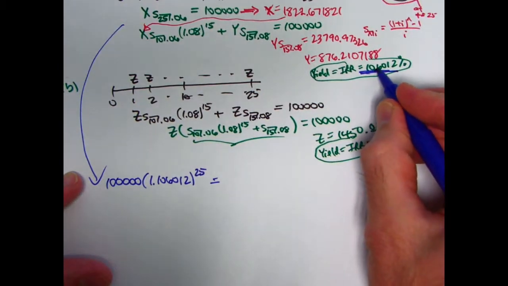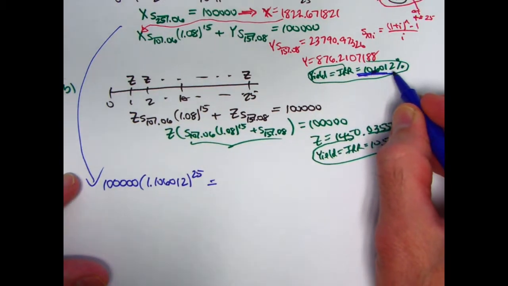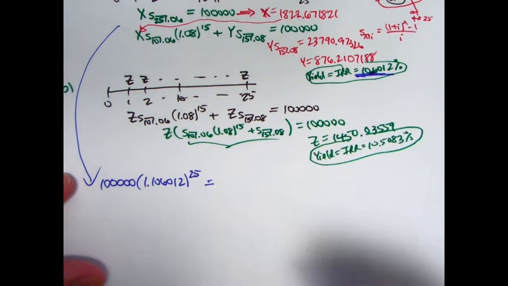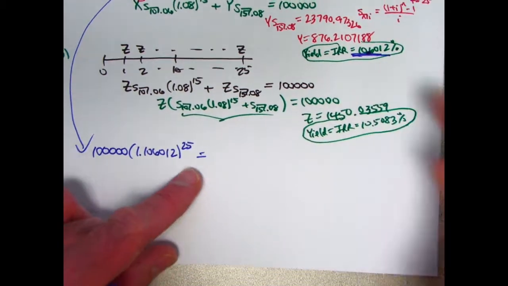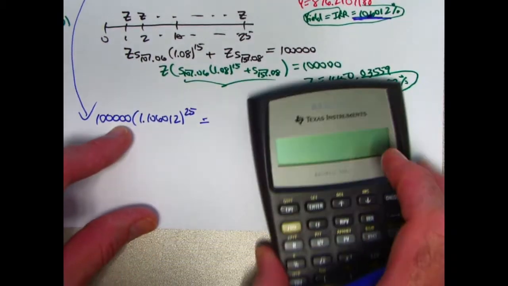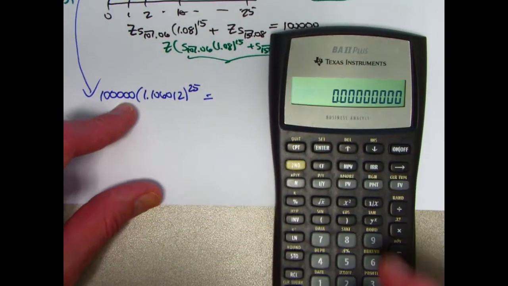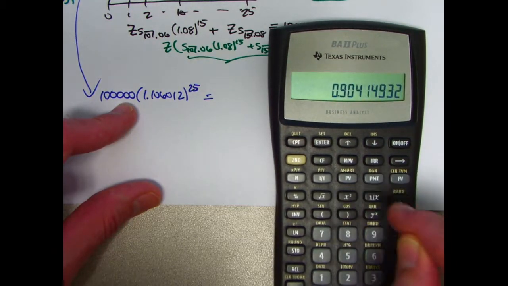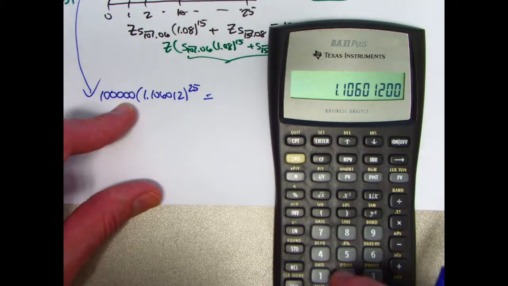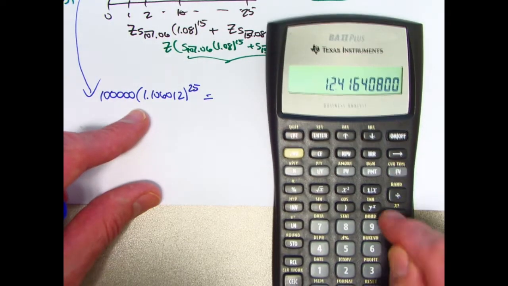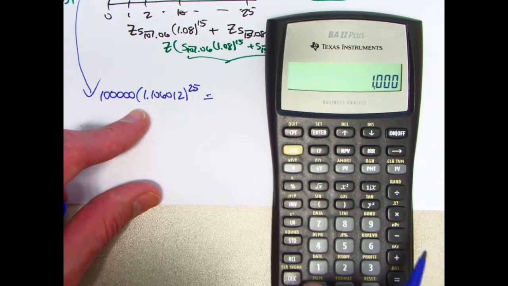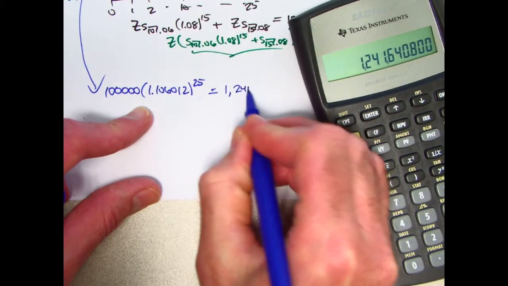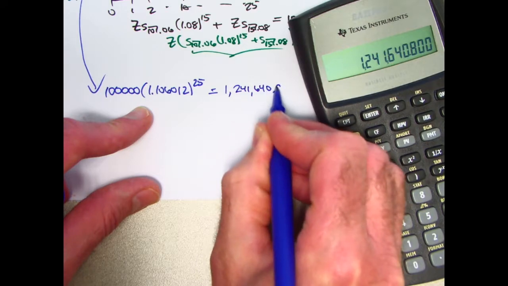Okay, this decimal kind of got erased there. That's 10.6012%. Then 1 plus i is going to be that. This is going to be, if we can find that kind of investment, what this 100,000 loan will accumulate to. 1.106012 to the 25th power, times 100,000. We're over a million. 1,241,640.80.